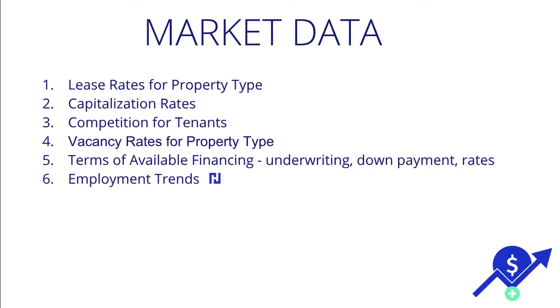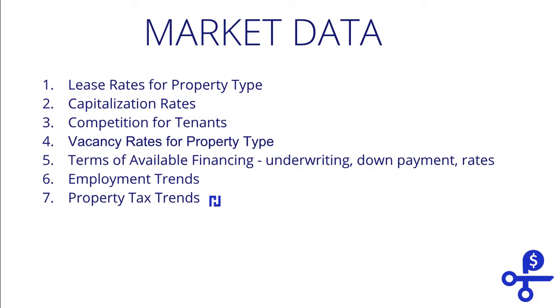Employment trends. Real estate and real estate trends are a secondary market, and they tend to follow employment trends. If employment and available jobs are increasing, then so will the demand for housing. So too, if employment is decreasing and there is not a need for workers in the area, then the demand for housing will also decrease.